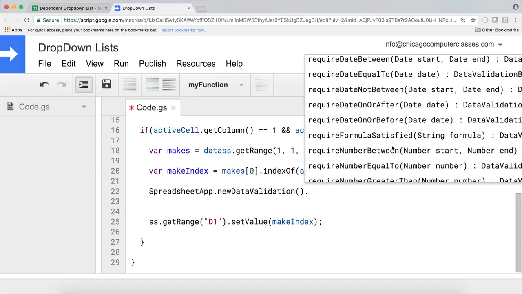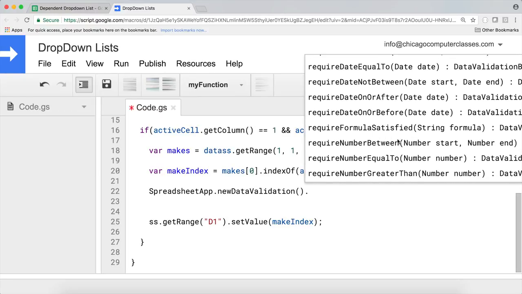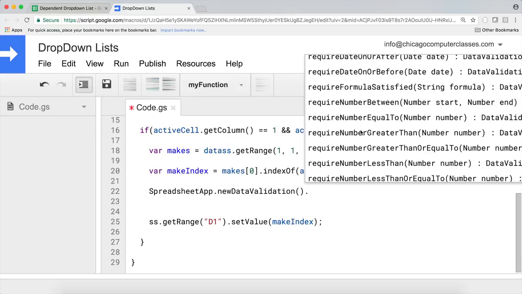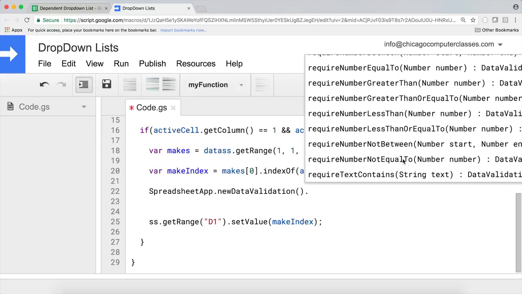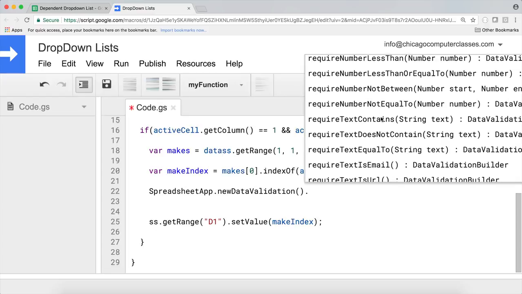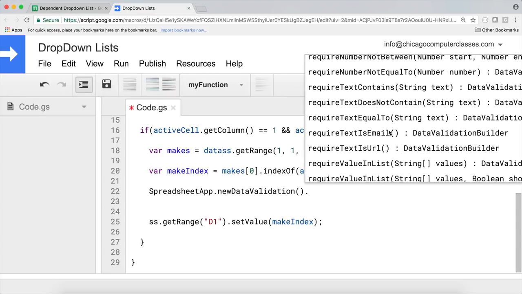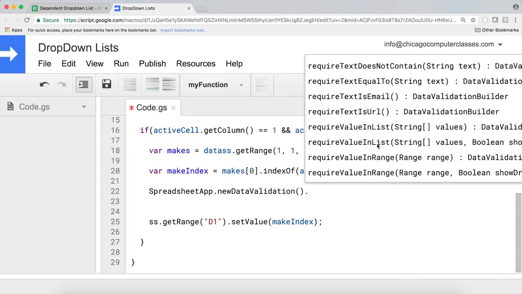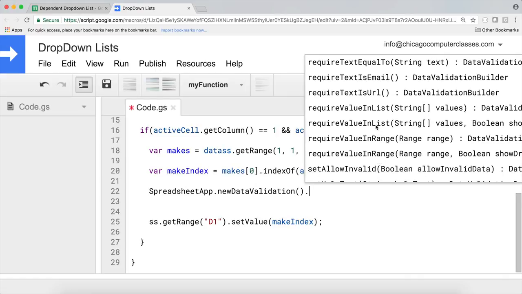We don't want the formula, which is like a true or false type of thing. Now what we want to do is assign validation that is a range. Value in range. So that's what we're looking for. So it has to do this value in range method.